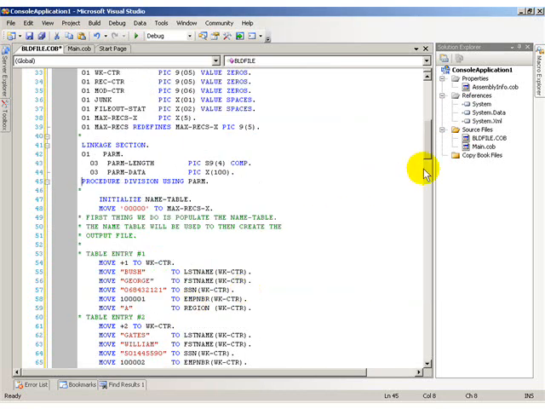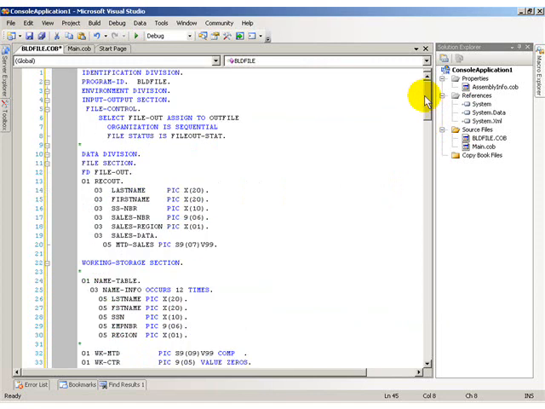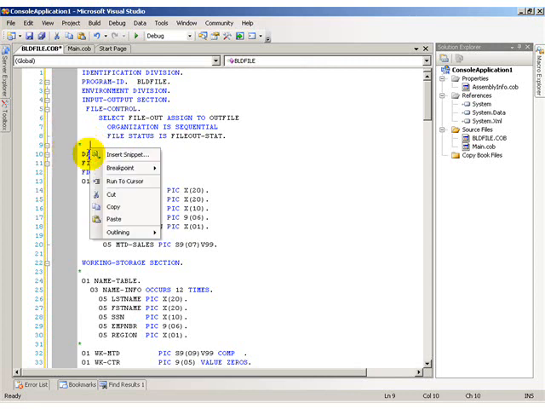One other thing that I'm going to talk to you about is a thing called snippets, and we're going to talk a little bit about that in more detail as we go. But snippets are basically code snippets that are available to you to kind of simplify your life. So anywhere in your source code, if you just go ahead and right mouse click, there's a little menu that pops out here, and it will allow you to insert a snippet.